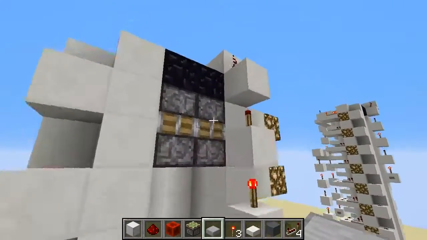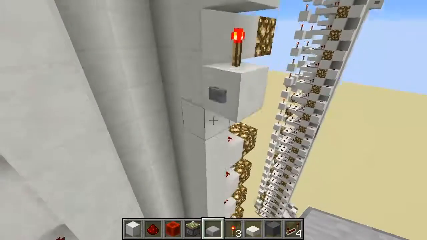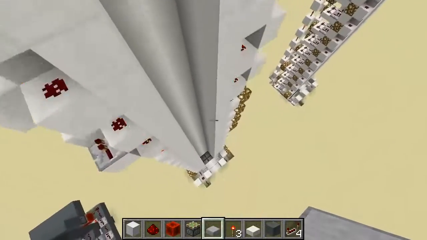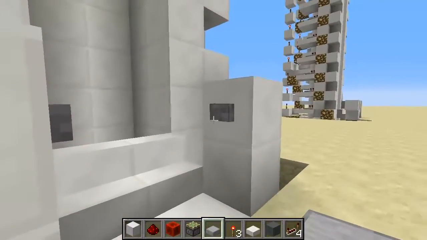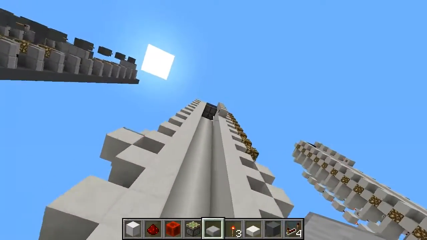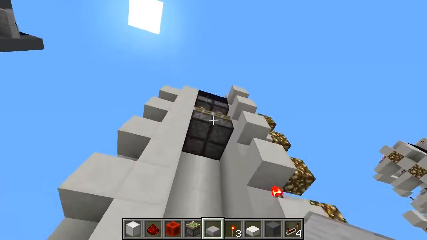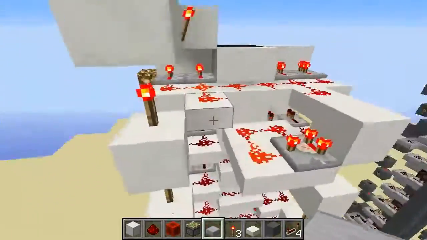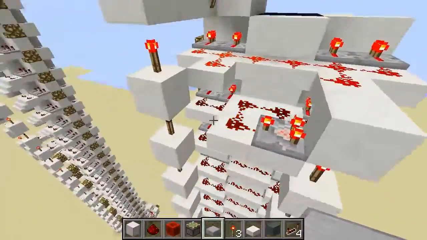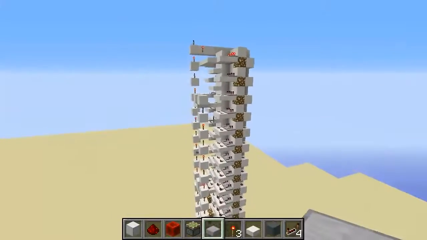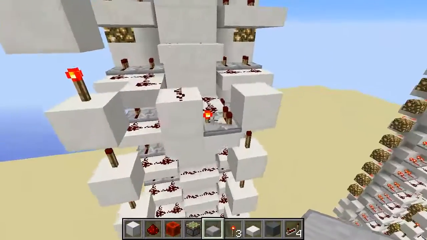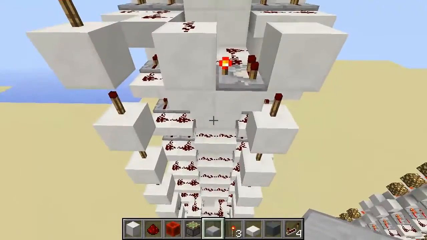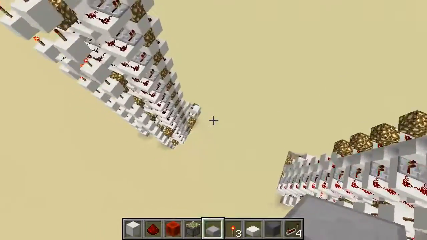So finally I've got to this point where now it doesn't quite work. If I push this button it glitches out a bit, and same deal with this one down here. Yeah, it actually glitched out there for a minute. So again, I'm not sure why my original tutorial one worked, because the comparator was in a similar position. But to fix that again, basically I extended the elevator just a bit, which dropped the comparator down just a little bit. And that seemed to work.